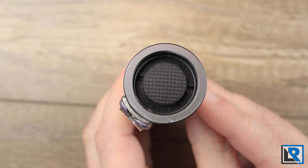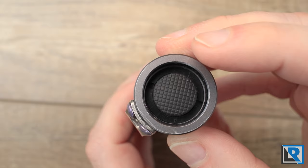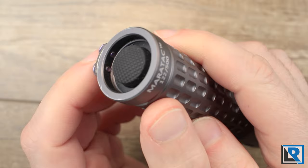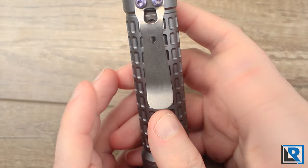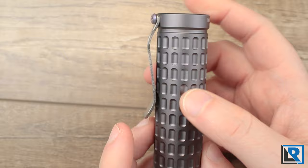Starting at the tail cap, we've got a recessed rubber button with a mechanical switch and a nice mechanical sound to it. It's got a texture to it and you can see the screws for the clip. It's easy to replace this clip — the bolt holes fit the steel flame style clips. The clip that comes with it is similar to what was on the Dawn series of flashlights from Raylite, and it's a fairly thick titanium clip.